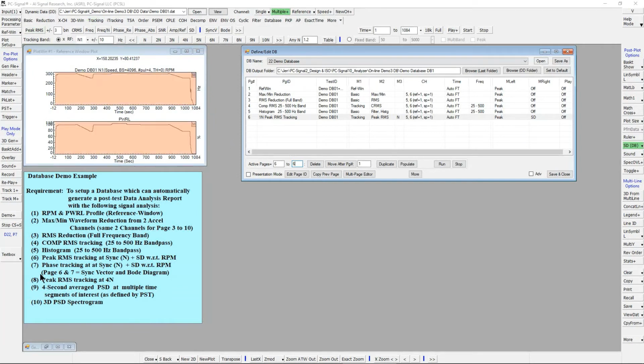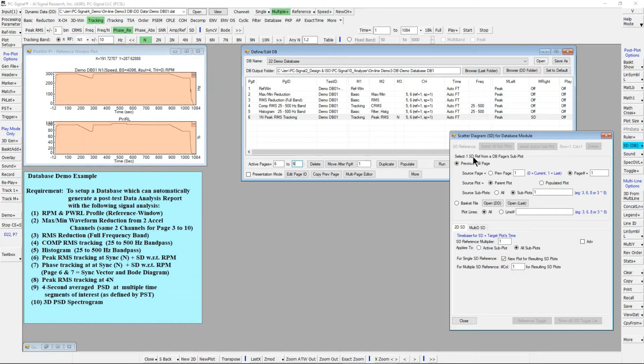Next, page 7 is phase tracking at 1N along with its scatter diagram. M1 is still tracking, but switch to phase tracking in M2. 1N in M3. Also turn on scatter diagram in right menu, and set up its menu as last page.